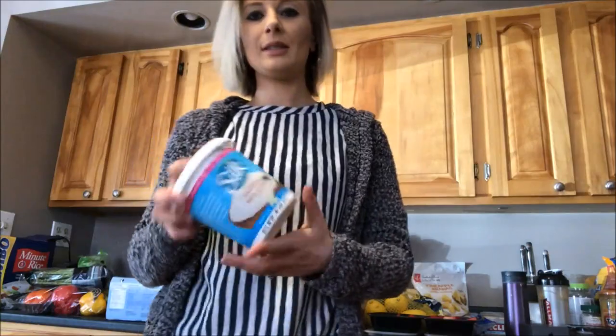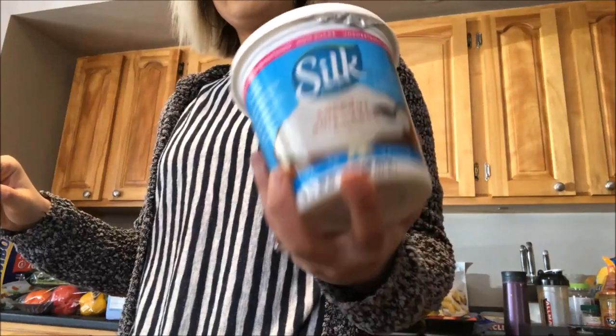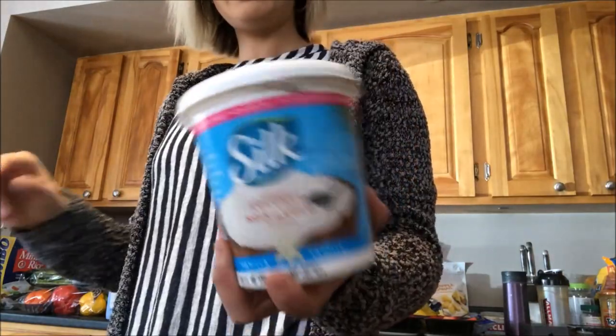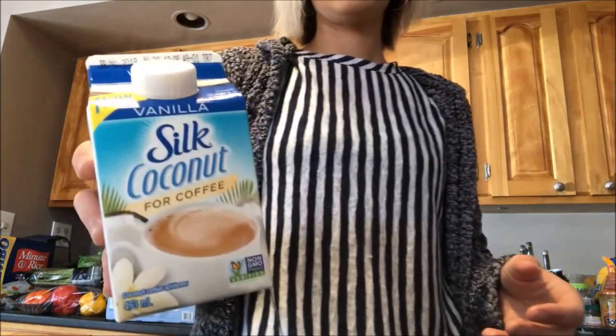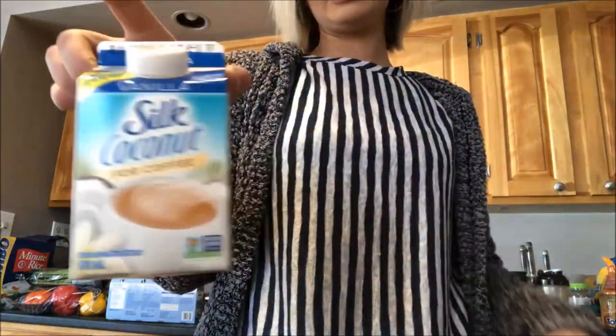This is a new find — I've been seeing people on YouTube talking about the Silk coconut yogurt. It's unsweetened vanilla and I'm going to try it, because I used to love Greek yogurt. But my stomach sensitivity means dairy doesn't agree with me, so I've cut out most dairy. I'll have cheese once in a while but don't drink milk. Same company makes a coconut creamer for coffee — that's the creamer I use. I usually have my coffee black with a shot of vanilla.